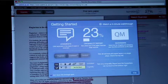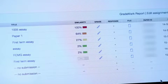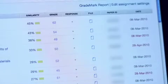With a click of a few buttons, you can see more or less instantly where a student needs to make improvements. It's quite intuitive, so it's very difficult to misinterpret what it's telling you. The fact that it can look at a range of sources to compare against a particular item of assessment that's being assessed and provide a usable, easy to understand report. It's ease of use, I guess.